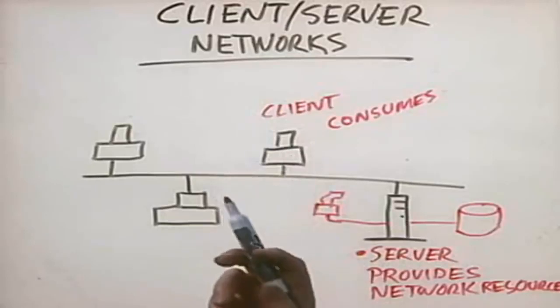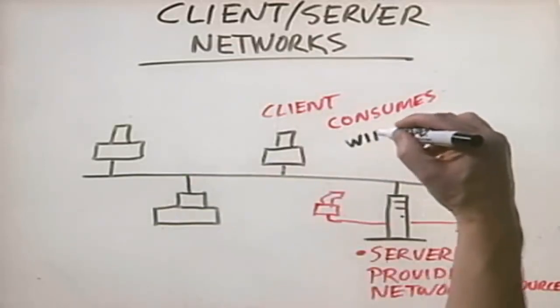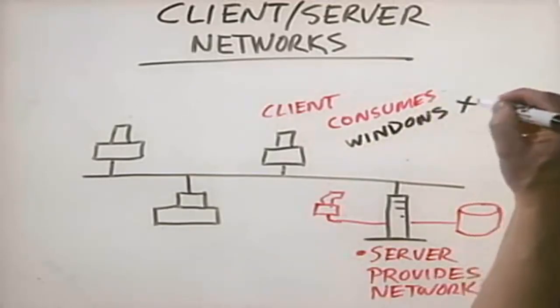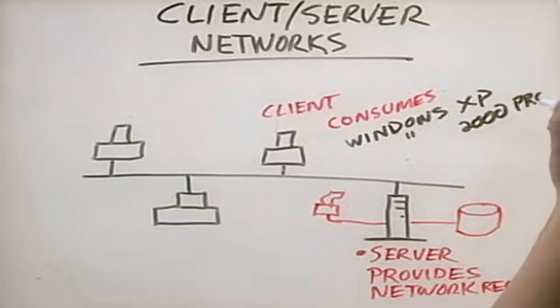Client workstations have generic operating systems that provide functionality such as being able to run applications, to do word processing, spreadsheets, etc., and software that allows them to connect to the server. Examples would be Windows XP, maybe Windows 2000 Professional. Those are client workstation operating systems. The server, on the other hand, has special optimized operating systems. And these operating systems aren't designed for client-type tasks such as word processing and spreadsheets. Although some of them will do it, that's not their main job.